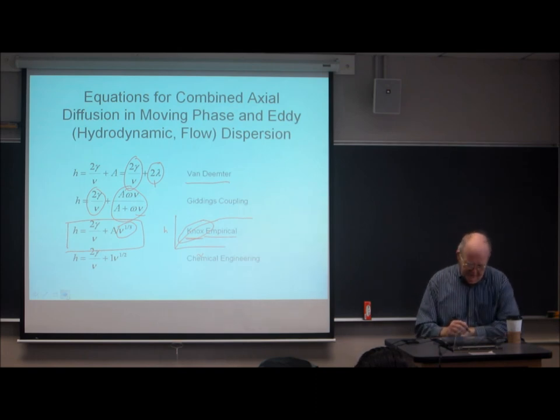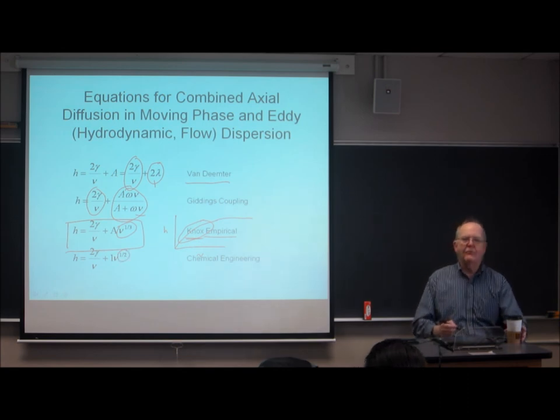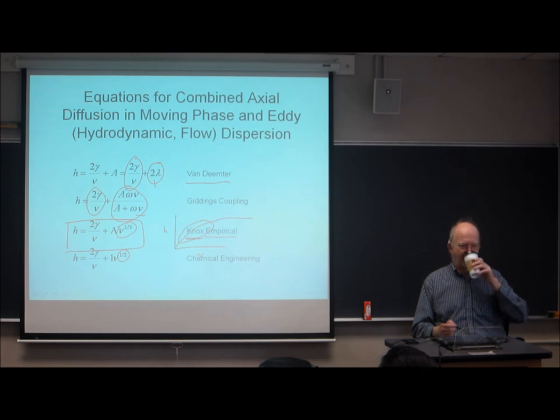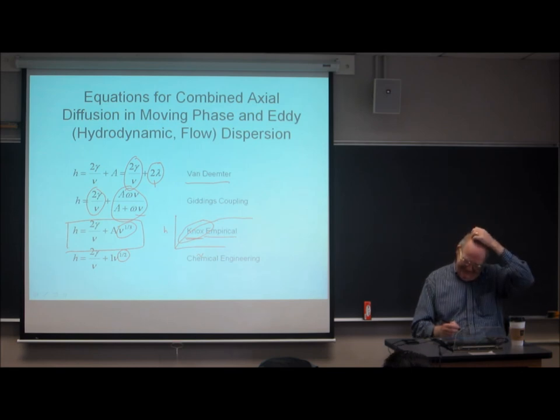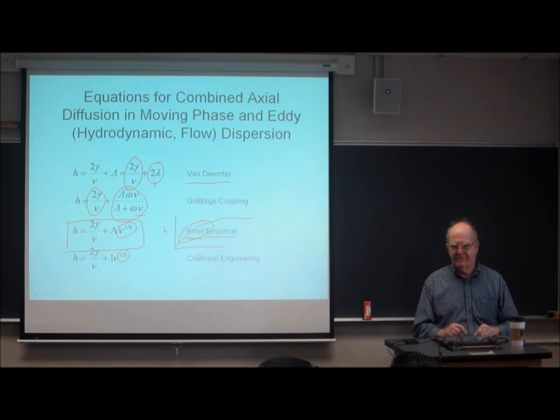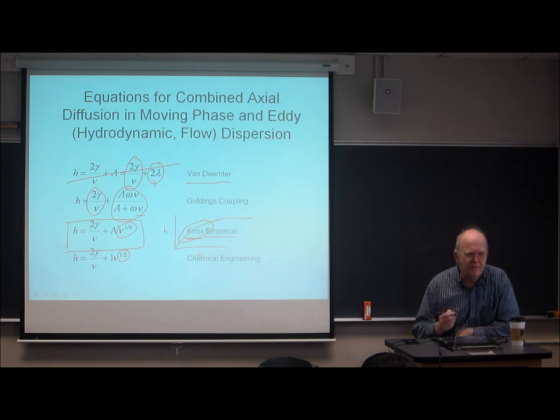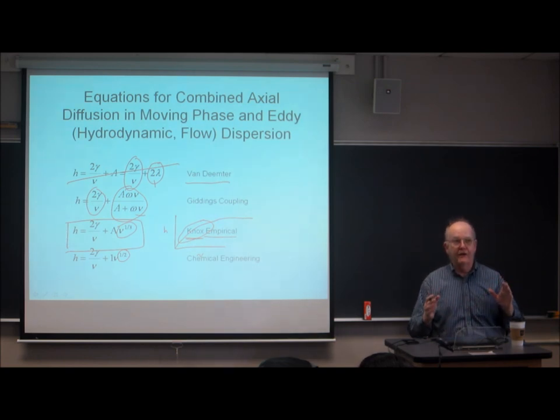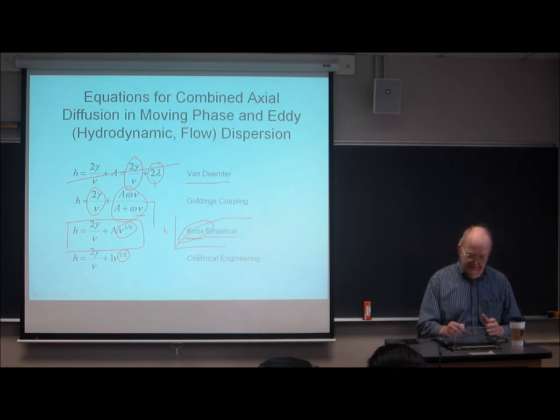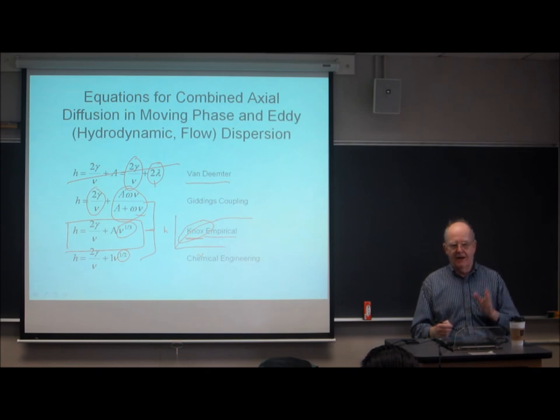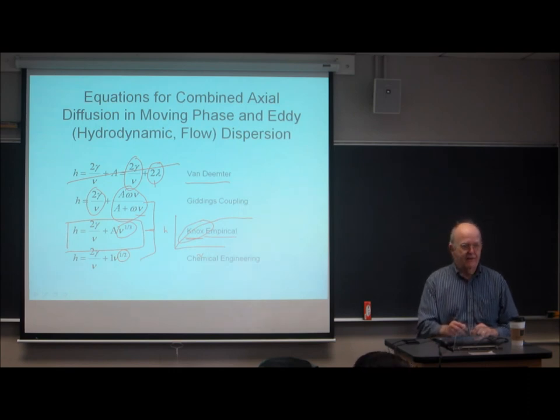What I just told you about from the chemical engineers is that it looks to them more like the 1/2 power of the velocity. I'm going to tell you that it depends exactly on how you pack the column, and any one of these might fit better, except this one. It's extremely difficult, unless you've got data over a really, really wide range in velocities, to tell the difference between these three equations. You'd need a lot of data points, and you'd need to cover a very wide velocity range to detect differences that you could prove statistically.